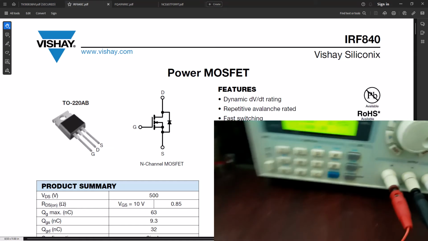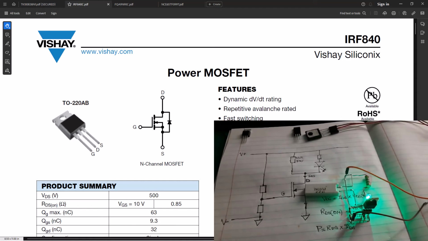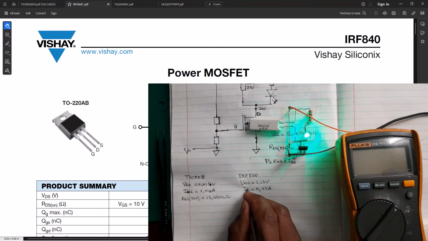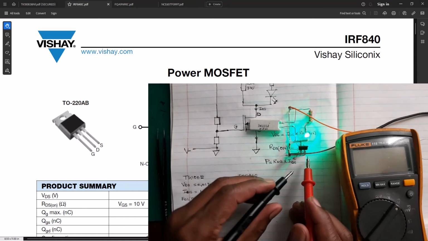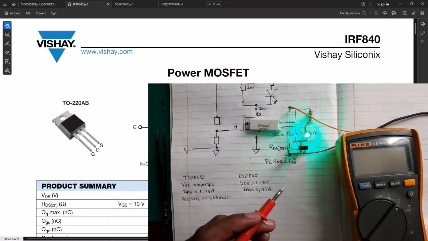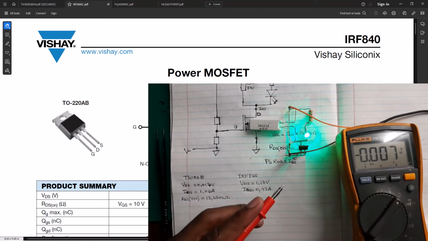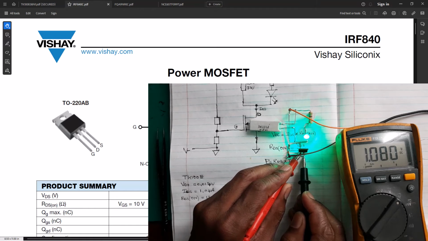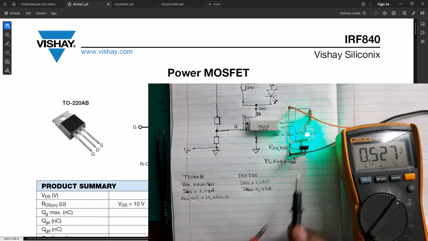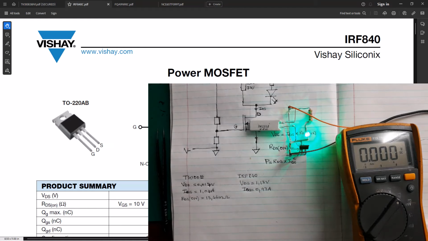Okay, now let's do some measurement here for this MOSFET. With IDS here equal to 0.93, I'm getting a VDS of 1.13. So let's go ahead and confirm the value of VDS here. Let's just turn this on. As you can see, it's 0.08. Okay, at the time I measured it, it was 0.13, but you get the picture. So 1.1 volt. That's the value of VDS at this current.